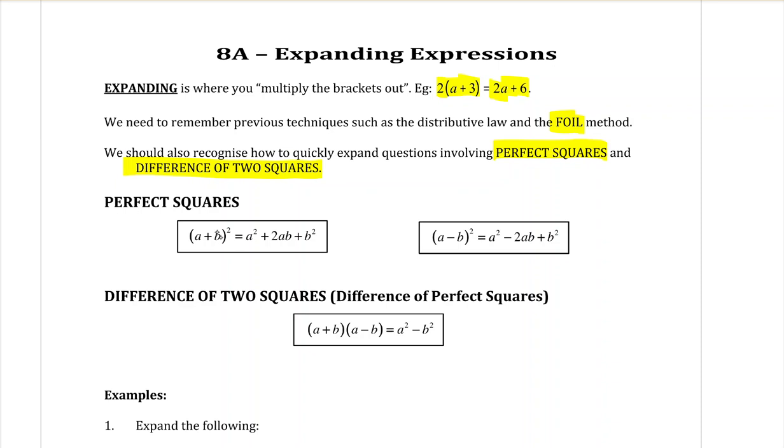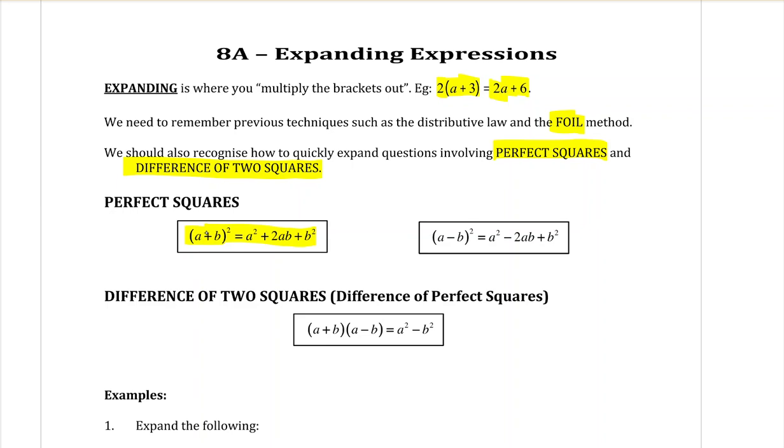If you have a perfect square, this is a perfect square here, A plus B in brackets all squared. That squared outside means that it's a perfect square. Okay? The shortcut to expand that is whatever is in the first position in the bracket, you times it by itself. So A times A is A squared. Then you times the 2 things together, so A times B is AB, and you double it, which is how you get the 2AB. And then it is the last one times by itself, B times B makes B squared. Okay, so that is the shortcut method.